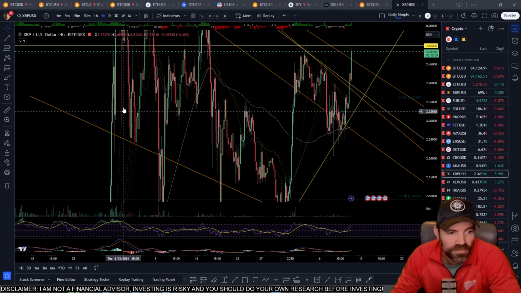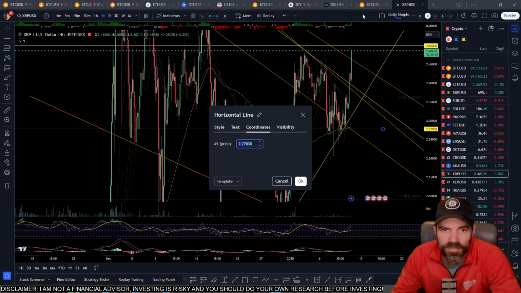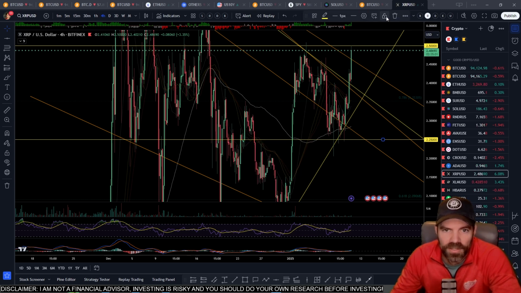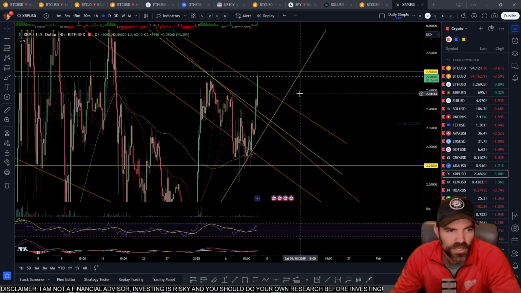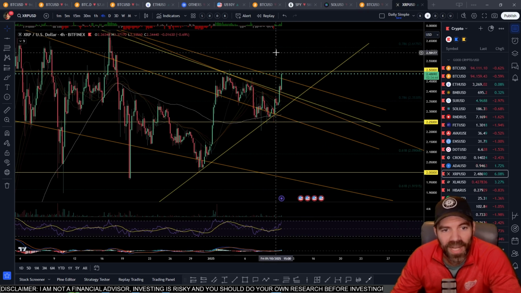We stopped at $2.25. I can even draw another one on here for $2.25 if you want. I'm just going to hit settings and go 2.25, and there you go. We'll lock that in. Our very first turnaround happened at $2.25, and this last one happened at $2.25. Look at it, hit it 1, 2, 3 times on the 4-hour chart. So this is kind of the range we have here.